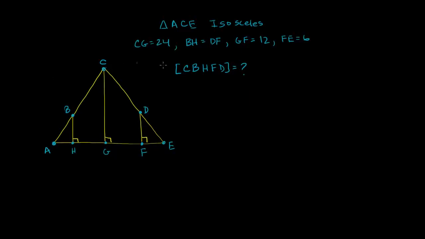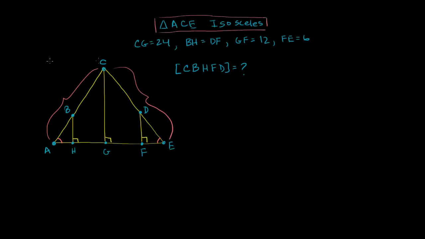So in this problem here, we're told that the triangle ACE is isosceles. So that's this big triangle right here. It's isosceles, which means it has two equal sides. And we also know from isosceles triangles that the base angles must be equal. So these two base angles are going to be equal, and this side right over here is going to be equal in length to this side over here. We could say AC is going to be equal to CE. So we get all of that from this first statement right over there.